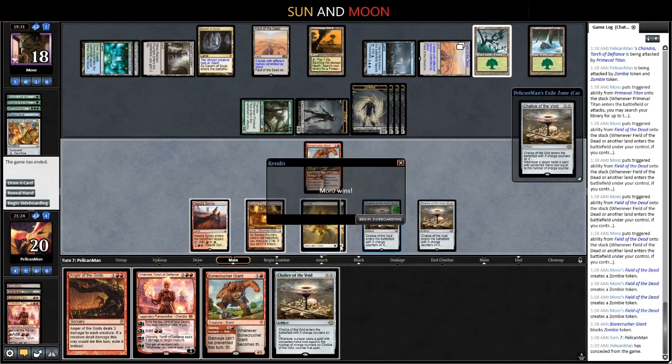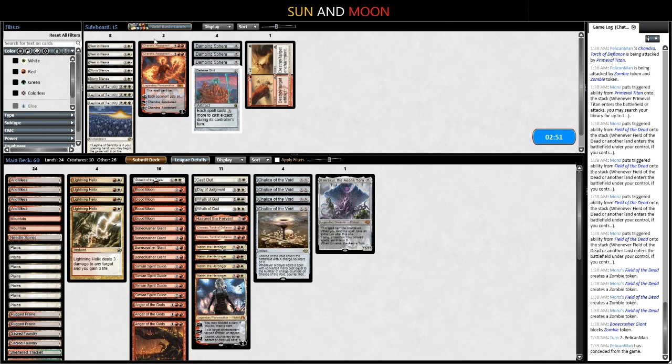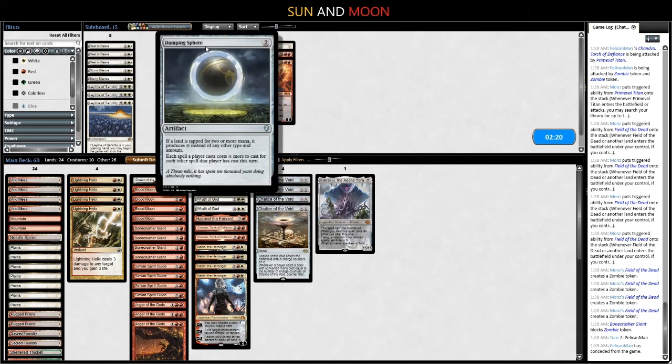What do we got in the sideboard? So we've got a Wear // Tear for the Dryad of the Elysian Grove. We've got... not a lot. Do I bring this in because it can trade for a Titan? It can sweep up the zombies. Maybe. I don't think Damping Sphere is that good.